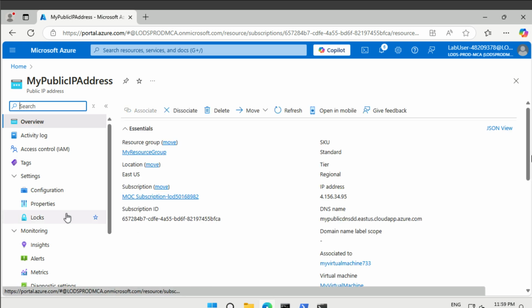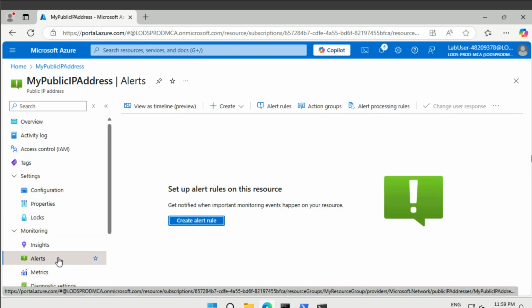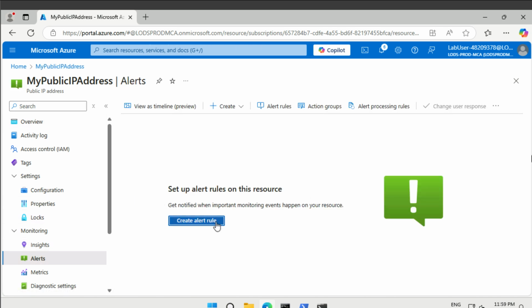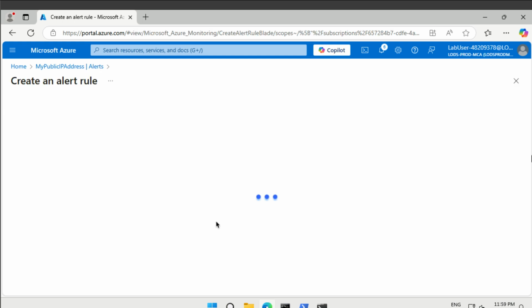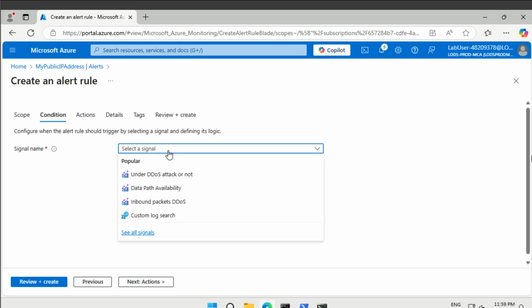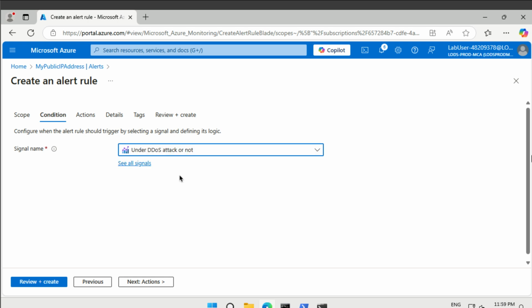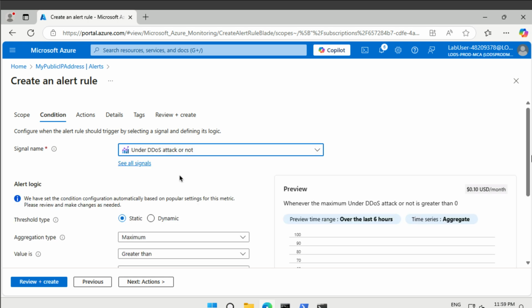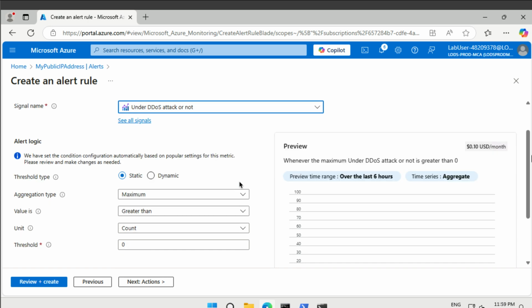now under monitoring, we go to alerts, and then we can create an alert rule. The signal should be under DDoS attack or not, right? This is actually a metric, so we need some logic here.